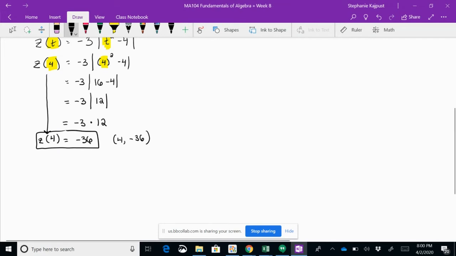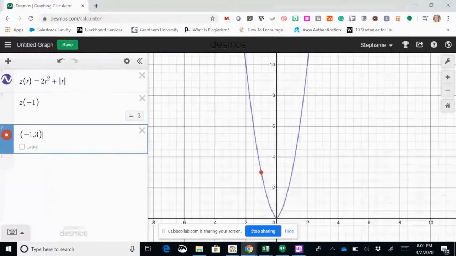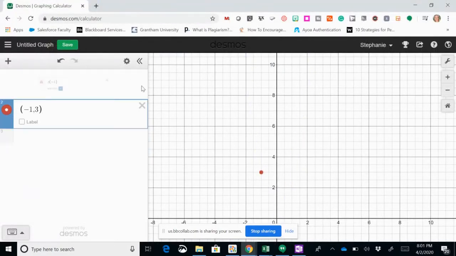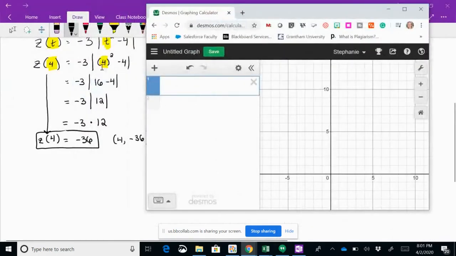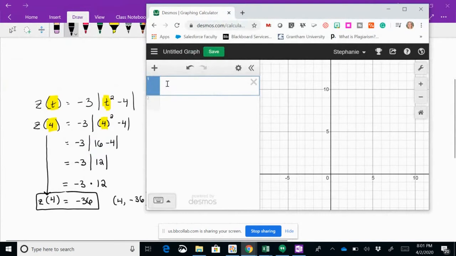So earlier during this hour, I kind of talked about how functions are useful. And I did show how you can use graphing to verify your answer. So if you have Desmos, you can type in your equation. So I'm going to just move this a little bit out of the way so I can type in my z here. And you can type it exactly as it's written, and Desmos will figure it out. So I just type exactly what I see. I use a vertical bar for absolute values.